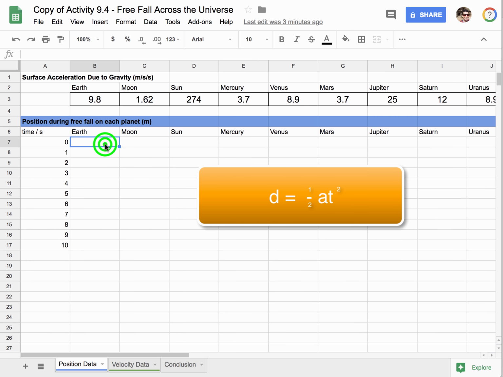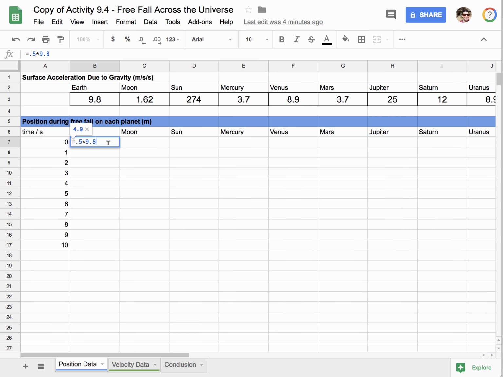So on a spreadsheet, in order to enter the data, first thing I need to do is type in equals, so that way our spreadsheet knows that we're doing a formula and we want it to do the calculation. Instead of typing 1/2, I'm going to type 0.5 because it works a little bit better with decimals. Then I say times, and I'm going to type in my value of 9.8. So notice we put the value for gravity up here for us. You just need to actually type in the value 9.8 unless you know how to do fixed cell references.